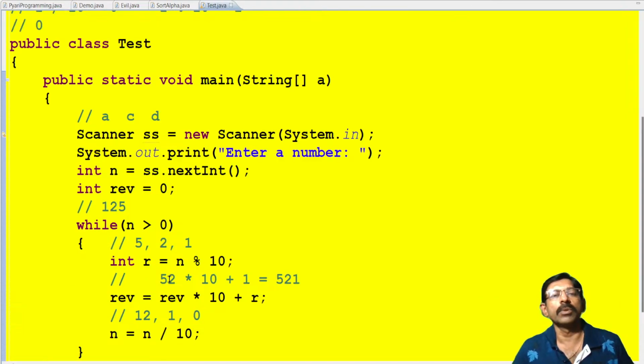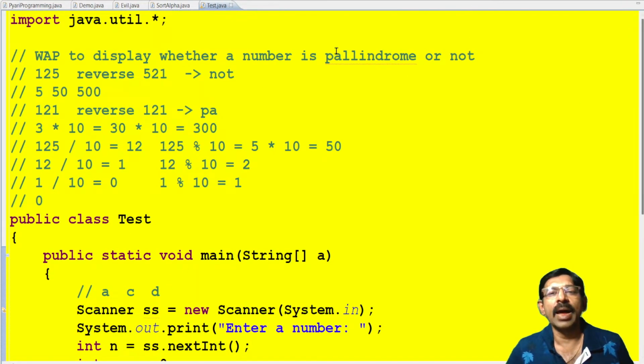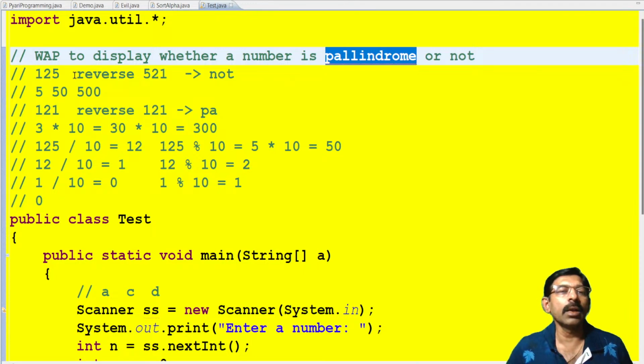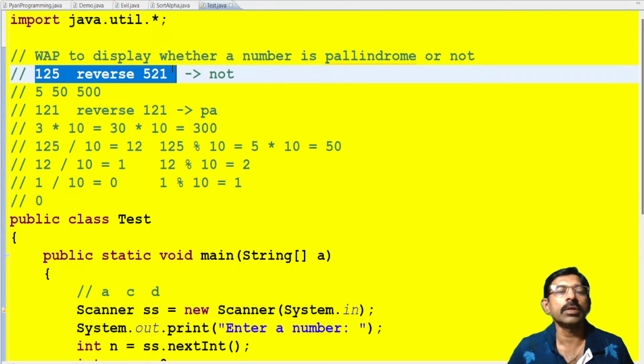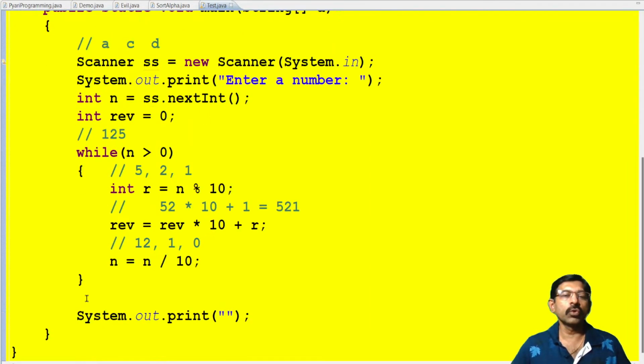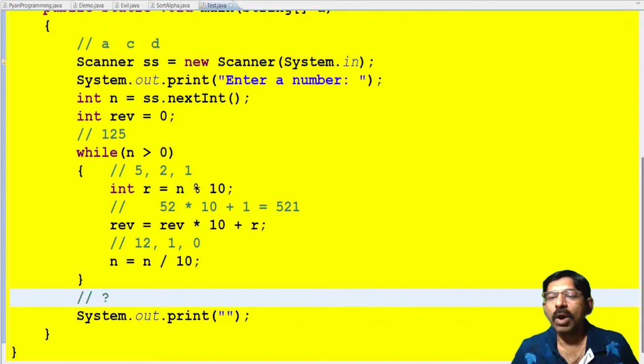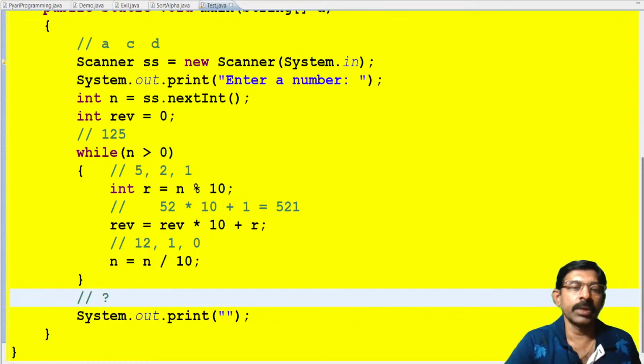Once I come out of this loop, palindrome says that the original number is equal to the reverse number. Then what should I do over here to check whether it is a palindrome or not? Understood the question? What should I do? Okay, look over here at what I am saying.